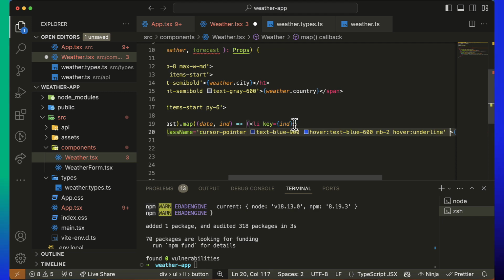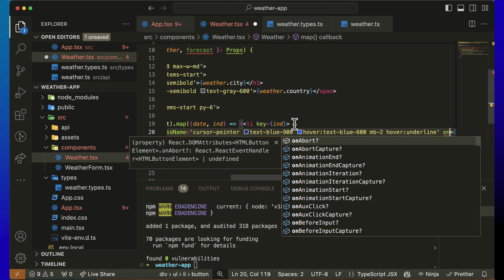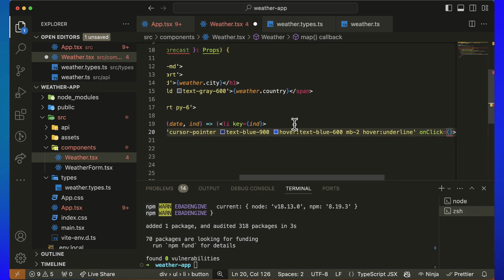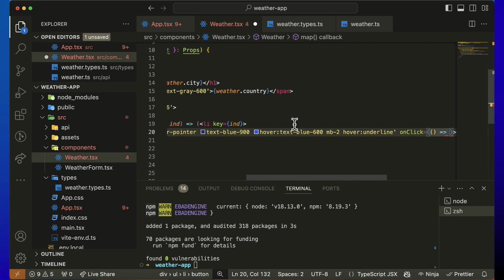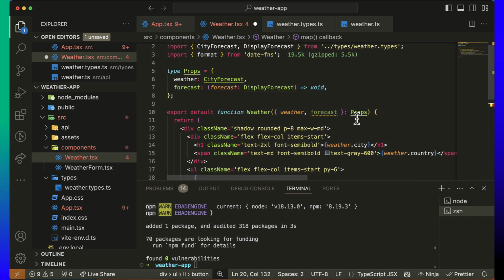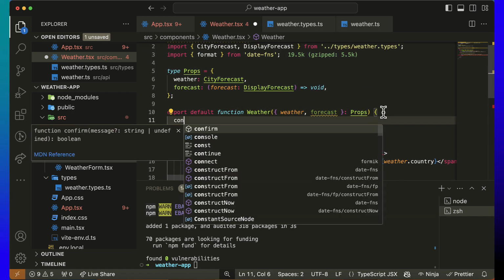And I'm going to add our onClick listener as well. And then that should call our function showForecast.